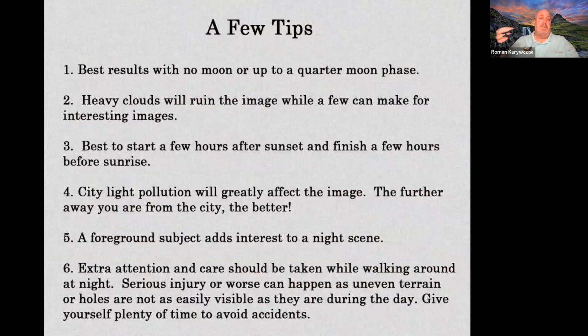So no to little moon, a quarter moon. To your naked eye, if you see a quarter moon, half of the half, you're good. It's going to light paint your foreground. Heavy clouds will ruin the image. If you've got a few clouds, it's just going to look like a long exposure in water. At these high ISOs, you want to start about 2 hours after sunset and 2 hours before sunrise.